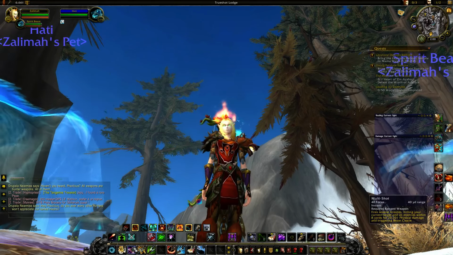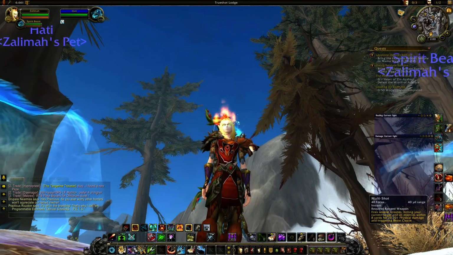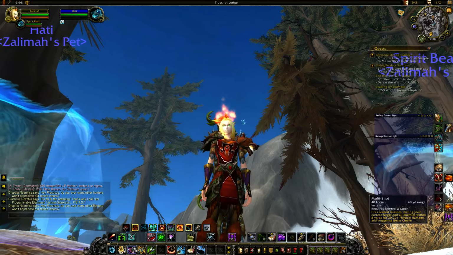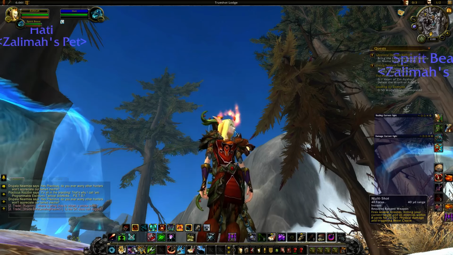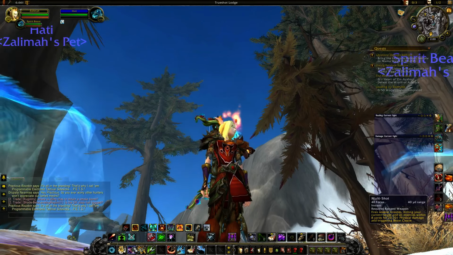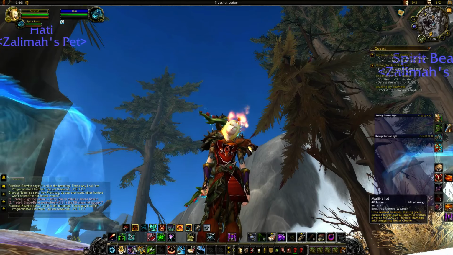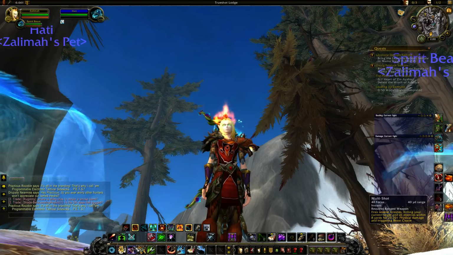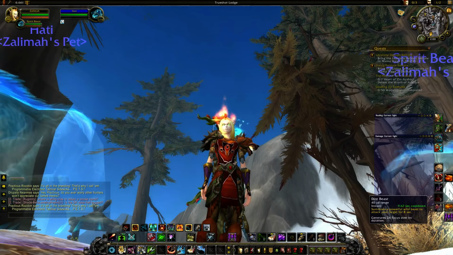So first you have multi-shot. It is an AoE ability, and you're going to be using this as your filler ability if there's 3 or more enemies. So if your Dire Beast and your kill command are on cooldown, you're going to use multi-shot if there's 3 or more enemies. It is an AoE.